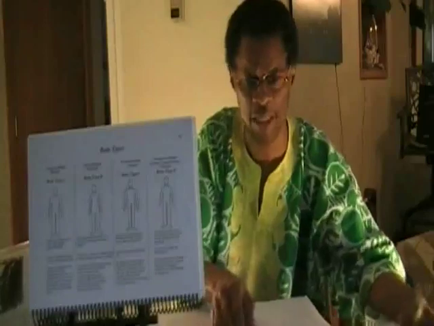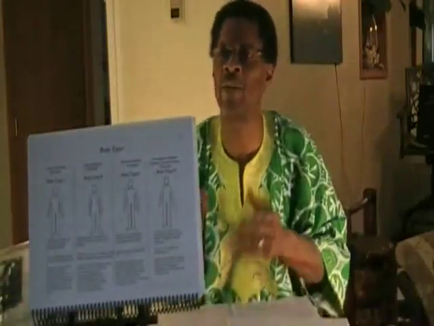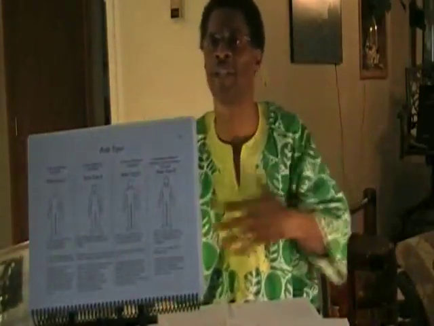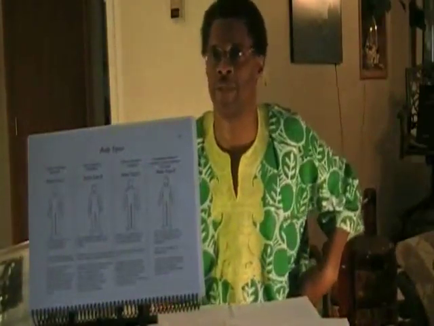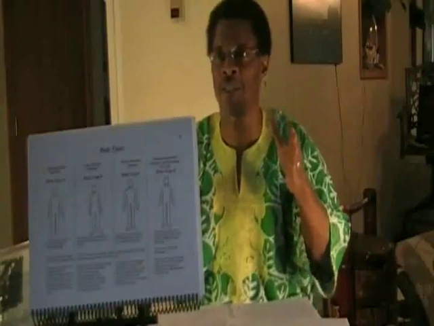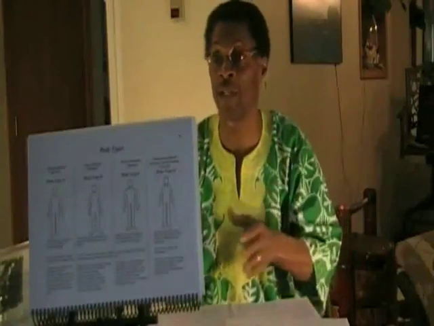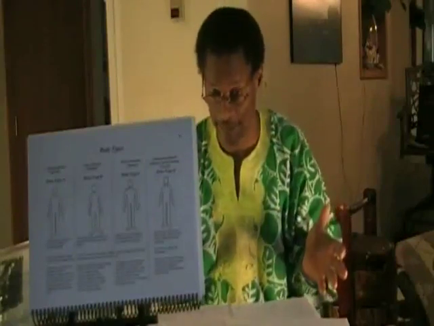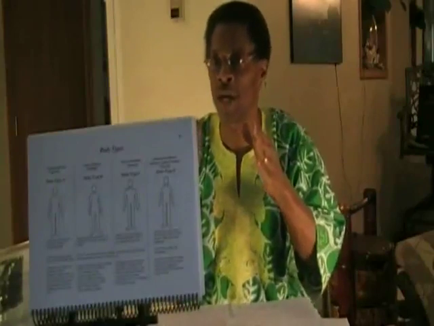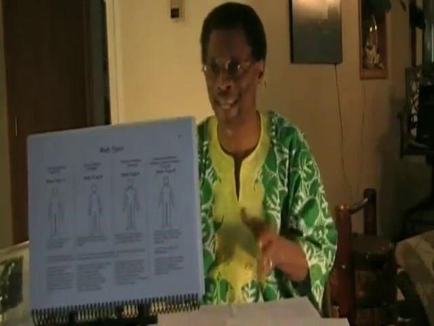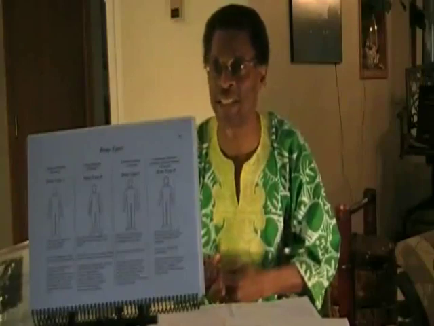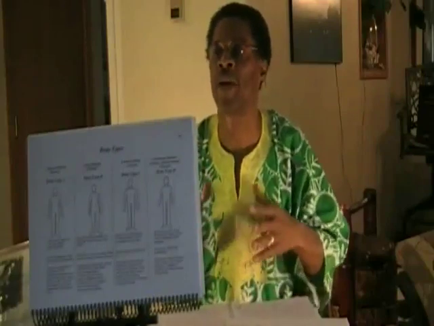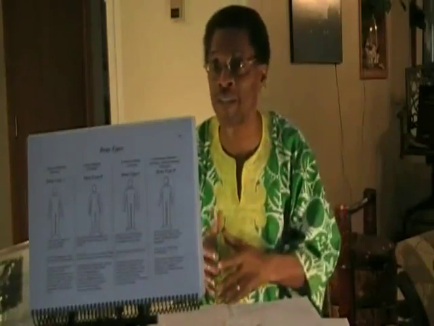People are bringing this information to you, and you look at them, evaluating the person by the distance, the width of their armpits from one armpit to the other, and the width of the hips. If the width of the armpits is wider than the width of the hips, we call that protease. If the width of the armpits and the width of the hips are the same, we call it amylase. If the width of the hips is wider than the armpits, we call it lipase.